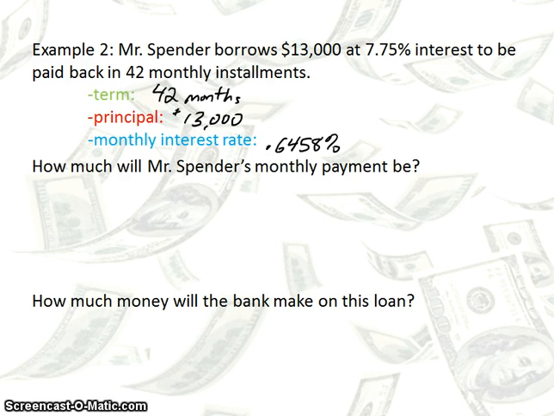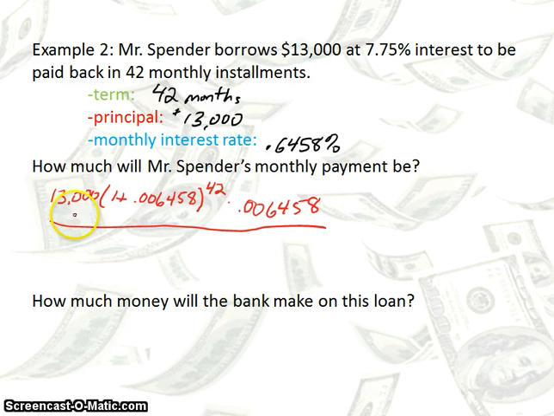Now if we look at Mr. Big Spender's monthly payment using our formula, principal is $13,000, and then we have 1 plus the rate, and we have to make sure that we use the monthly interest rate, and that's raised to n, the number of months, 42, times our interest rate, which is 0.006458. All of this is divided by 1 plus r to the n. Notice our formula again uses the 1 plus r to the n, which is the exact same as above, and we're going to use that fact in our calculations in a second. So there we're just plugging numbers into our formula. So let's now take a look at that and plug those in.